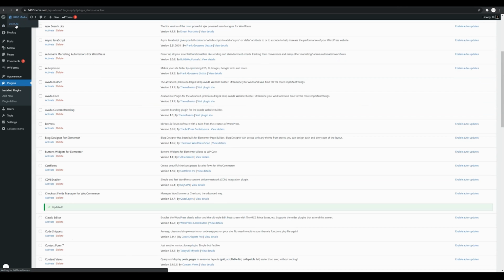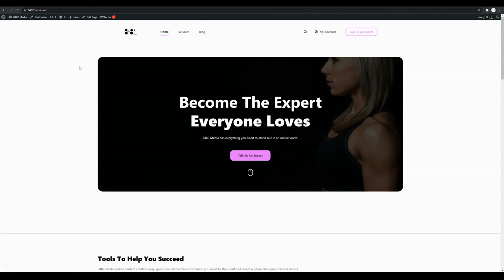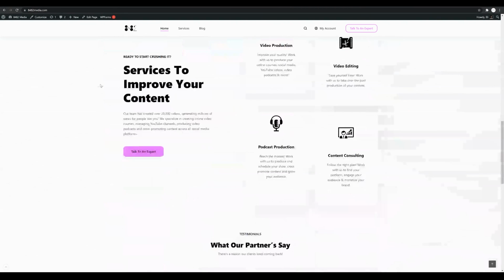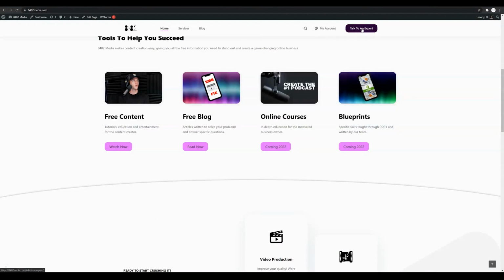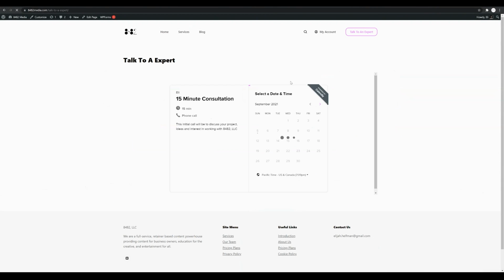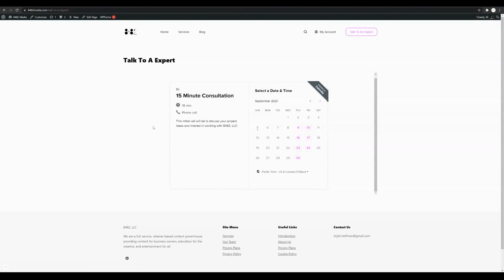All right. So if we come to my current website, and you scroll down, we got a button up here that says talk to an expert. All right. And if you click on that, there's this kind of beautiful, as you guys can see, it's powered by Calendly. You can remove this if you want to. But if you want to not spend a single dollar, it will have this powered by Calendly up in the top right corner. I left that there for the sake of this tutorial. You will be able to immediately put this into your website.